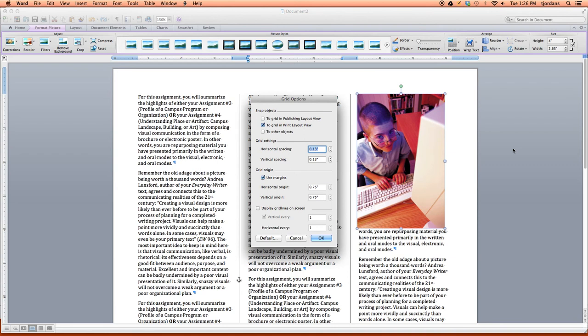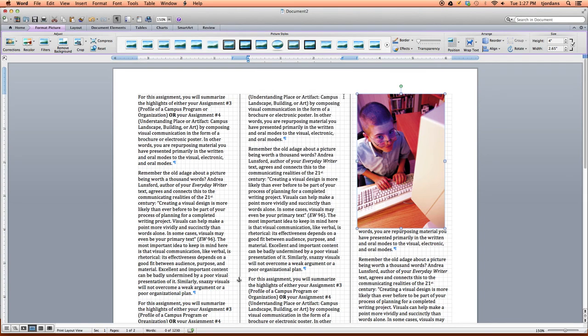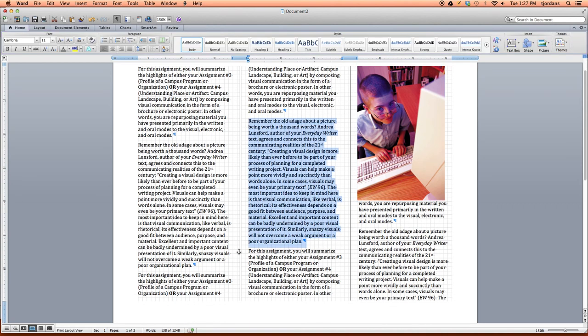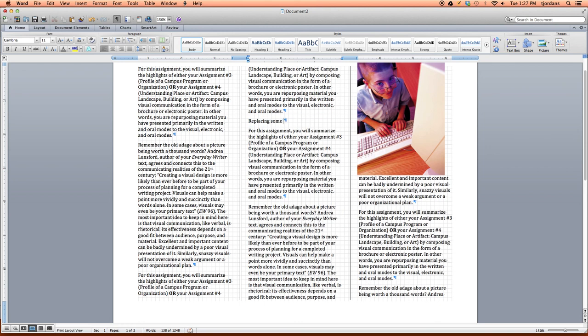So I'll select Grid Options, and then I'll leave it all as default. You can change how far apart your grid marks are spaced, etc. But I'll leave it all as default, and I'll just say Display Grid Lines on Screen. So when I do that, it shows these faint gray little marks. This will help you as you align different objects on your page, so that you can make sure that each element is aligned to something else. That's just a really brief kind of tutorial. Obviously, you would be going through and replacing some of this text to put the information that you want there.